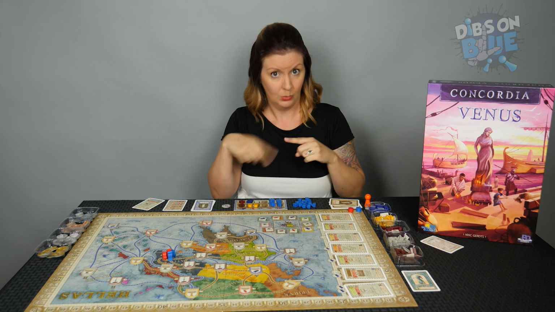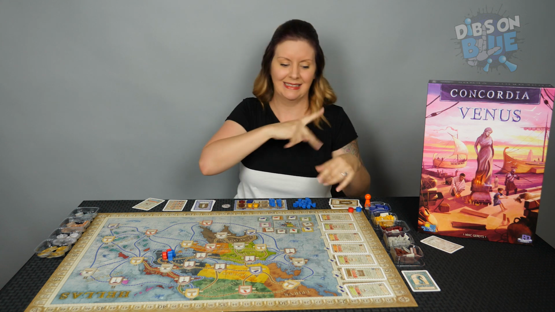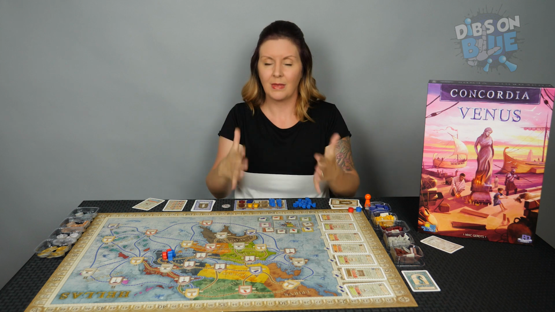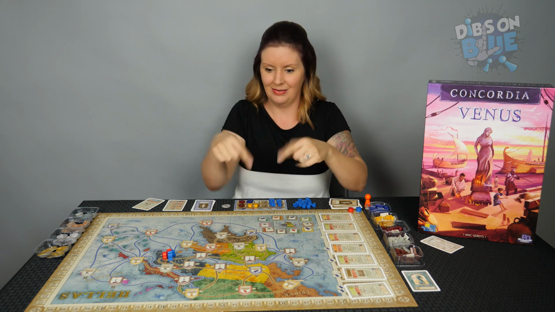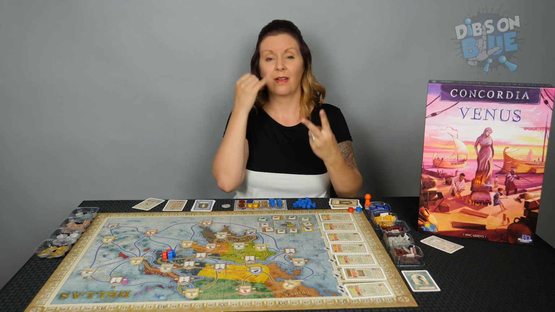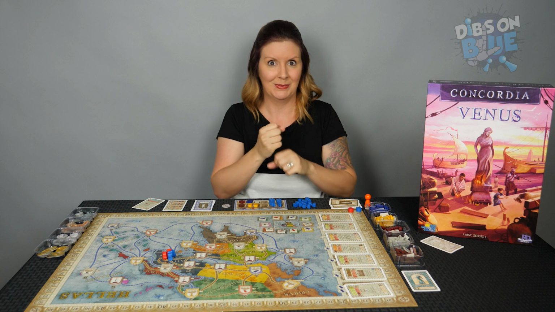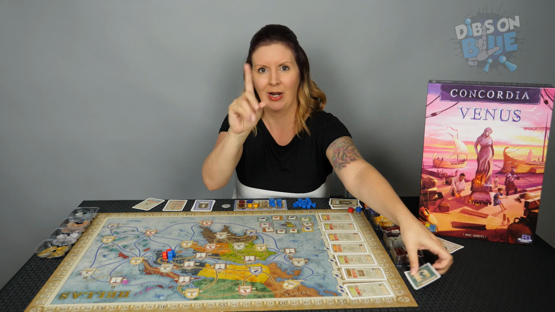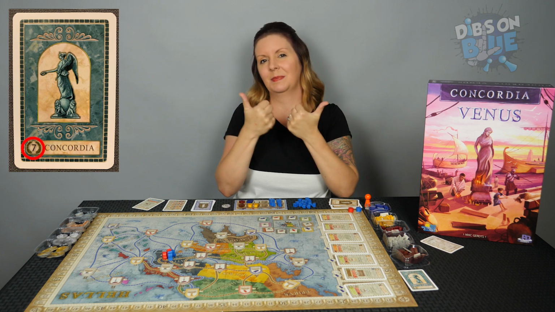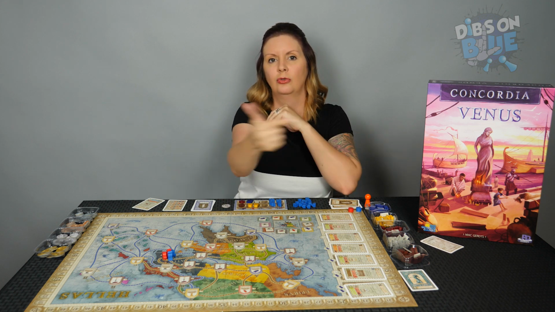The game is over when one of 2 things happens. When a player buys the last personality card, or when a player builds their 15th house, their last house. In either case, that player gets the Concordia card, which is worth 7 points at the end of the game. Then all other players get one more turn, their last turn.